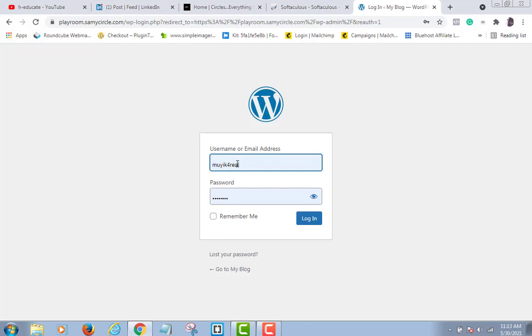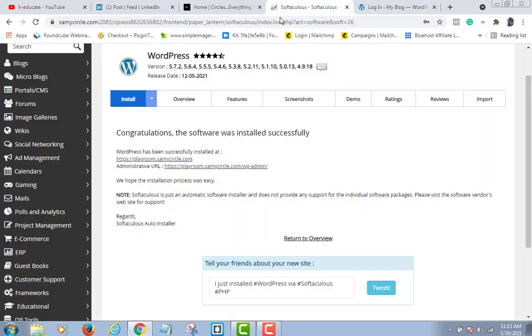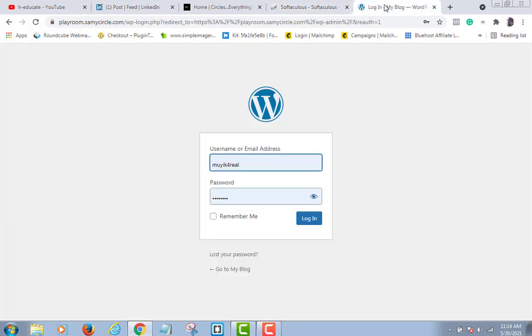Wait for it to load. It takes us to this place. All right, when it takes us here, remember that when we were installing our WordPress in the cPanel, we actually put in our WordPress admin username and the password. Okay, so that is the username and the password that you're going to be using to access your WP dashboard, as we see here. All right, so mine is already highlighted here, and then I'm going to log in.